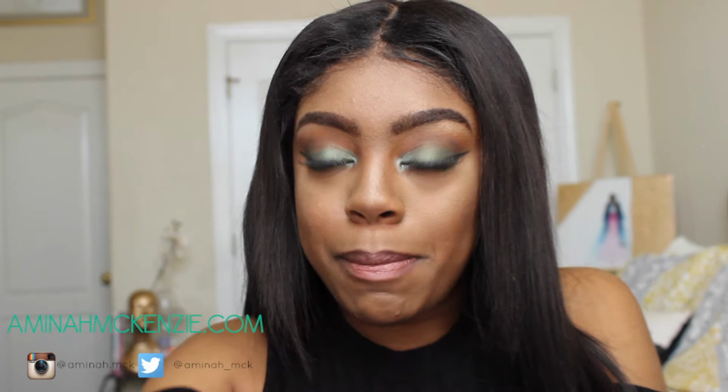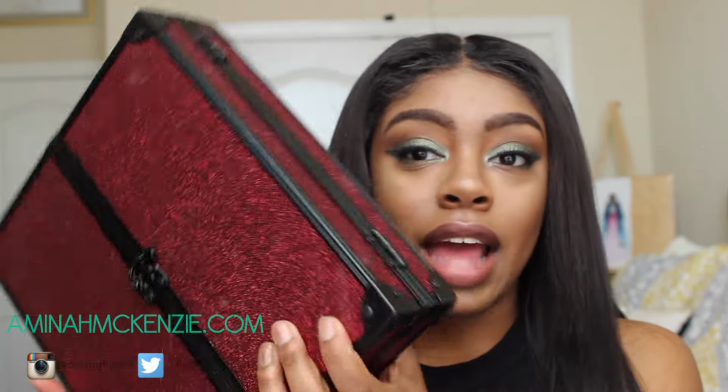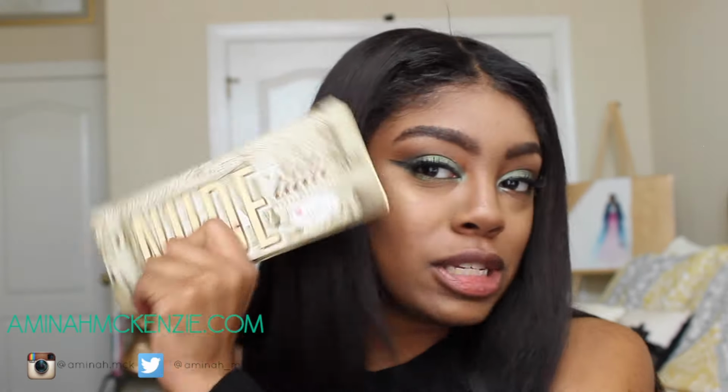I got this makeup thing right here. This is from Ulta, and I really do like this. It was $11, it was on sale, and the colors are fantastic. I love it so much. This is fantastic. I love stuff like this. I wanted to tell you all about this palette right here.